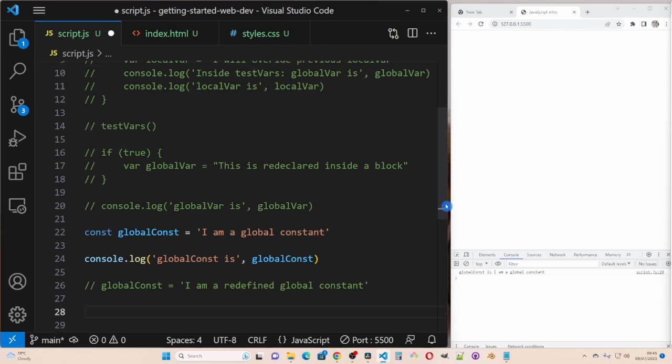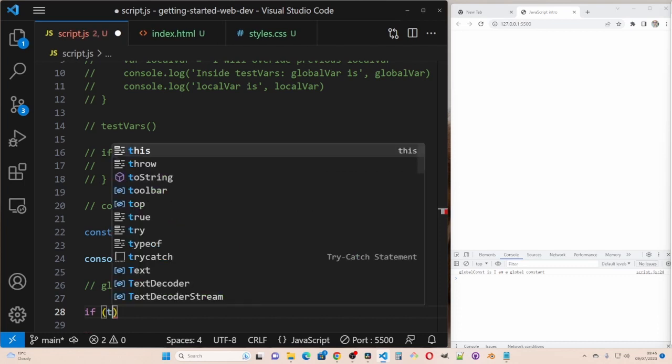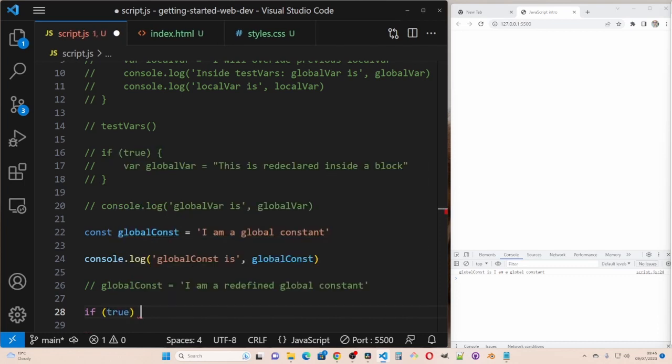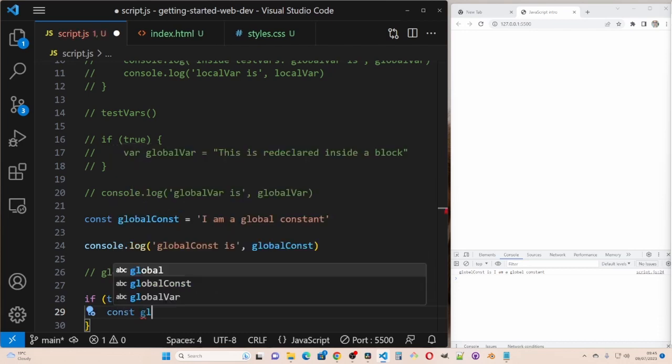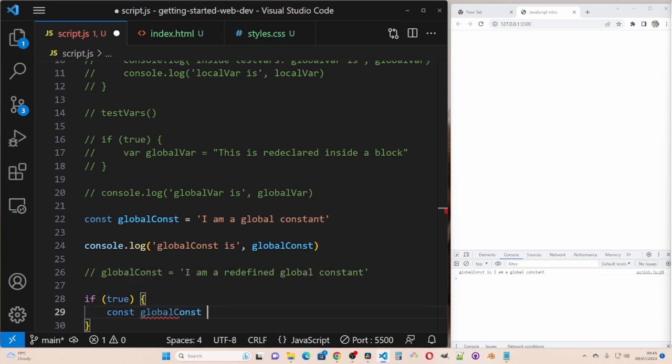If I put it in a block, remember when I put var in a block it altered the global scope, but if I declare it inside a block, it'll allow me to do it.